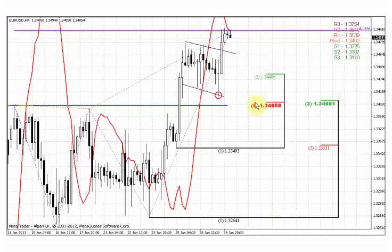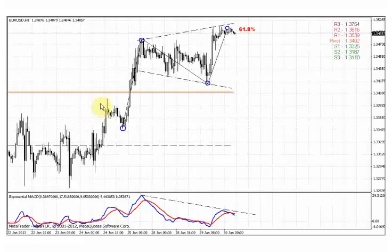Until that happens — and until market stops the retracement right here if it starts at all — that will be perfect, with just a bounce off this area and upward continuation. Currently we have some signs of weakness. On the hourly timeframe, the current price action looks even more interesting. From one point of view, we could say that first of all we have divergence — you can see it with the CME-CD indicator.